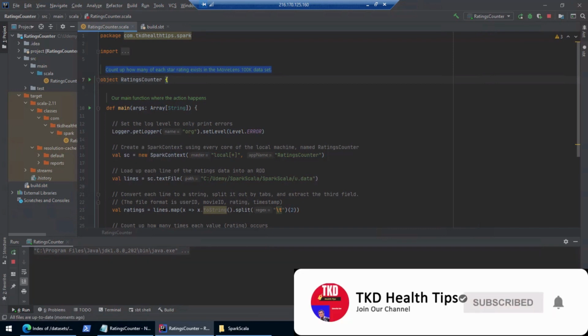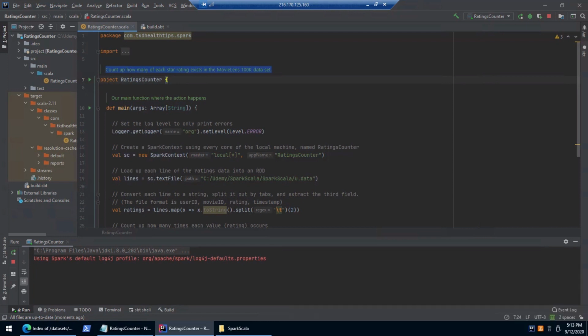Let's give it some more time. Assuming it's a big 100k dataset, it will take some time, and it's still compiling. And here you can see the ratings database.